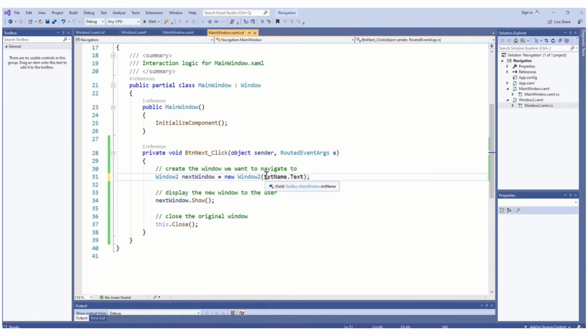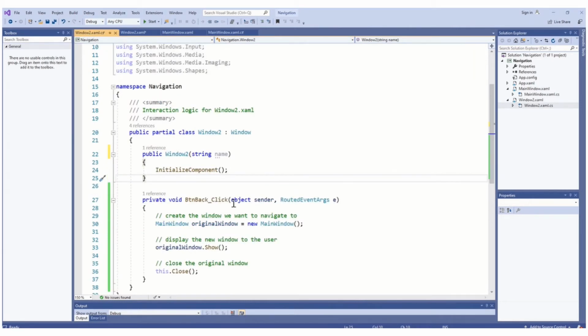So we've got the throwing of the data, which basically just in the brackets we put whatever bit of data we want to share. And then in the new window, in the constructor, we have the catching, which involves setting up a variable, which requires the data type to get the right size and a label to stick on it so we can find it again. So at this point, we have now successfully passed a bit of data.